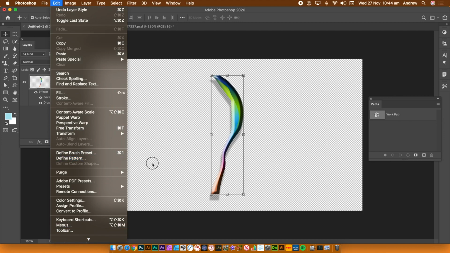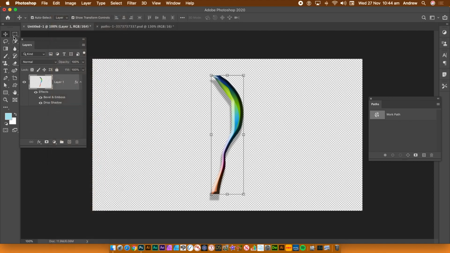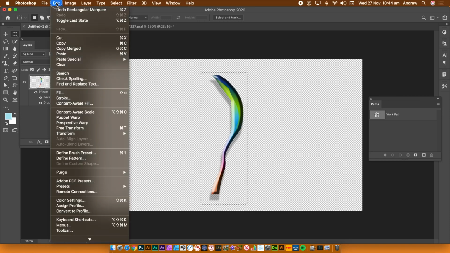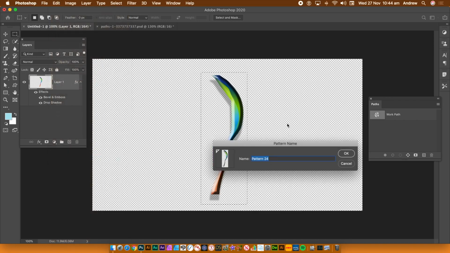Right, edit menu and define pattern. So now it's defined as a pattern. Or just use a selection again. Just go to the rectangle marquee tool, go over the whole thing there, and then go to edit and define pattern. Click OK.